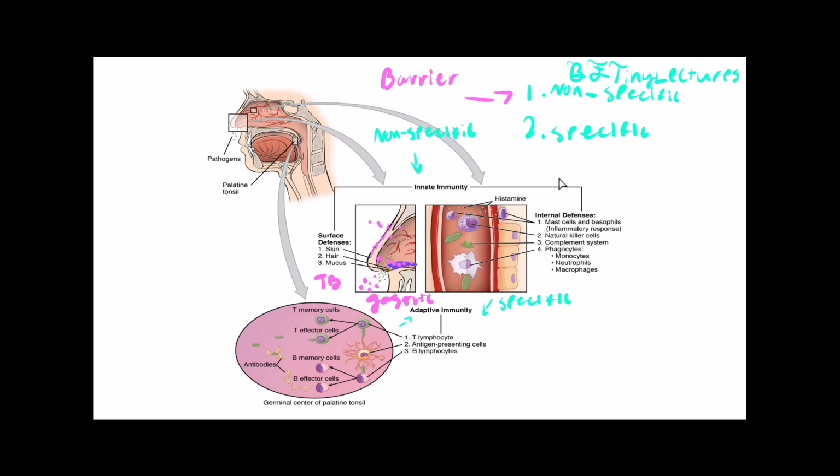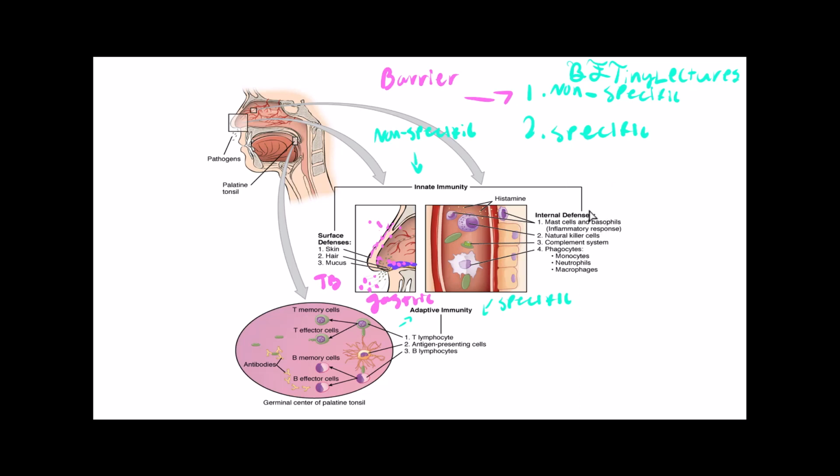Inside the body, we have internal defenses, and these internal defenses are part of the innate immunity. And I like to think of the innate immunity as like you're just relaxing, watching TV at home, and suddenly the door is broken into and somebody enters the house. Well, you don't know who this person is. You don't know their specific name. But what you do know is that they are an intruder. They are a pathogen, and they have to leave the body. They have to leave the house. So you and your roommates have to kick them out.